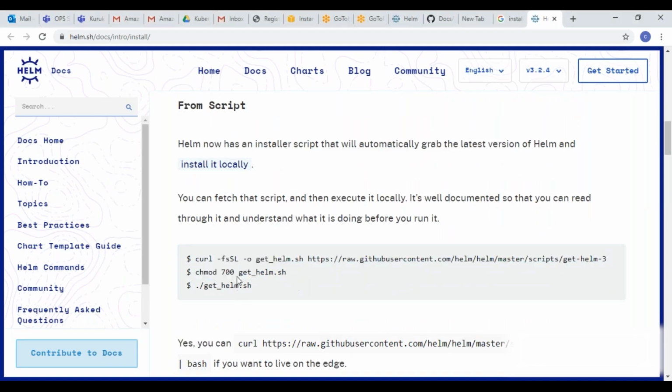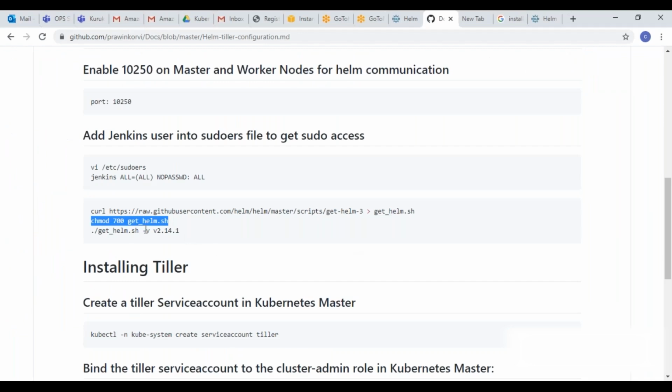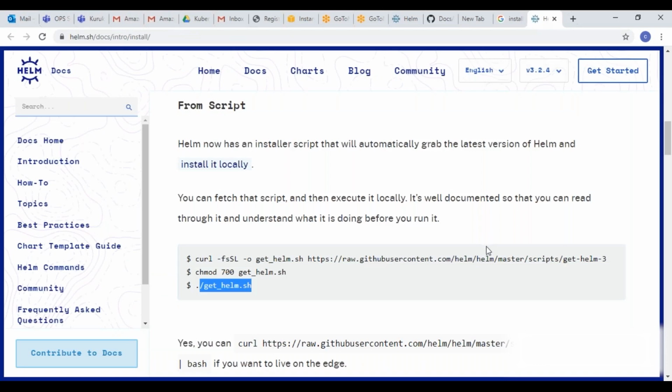Curl command, change mode, and here if you see, I'm giving an extra option. Why? Because sometimes in real time you need to go with a specific version. Otherwise, if you execute this command, it will install the latest version of Helm, and the latest version might not work properly with your Kubernetes cluster.